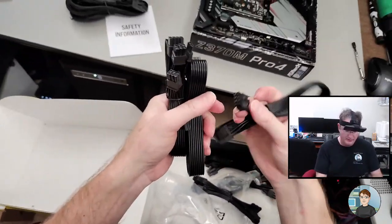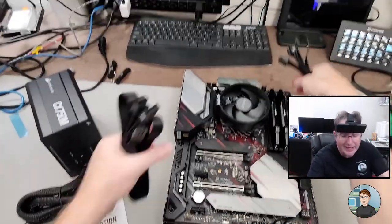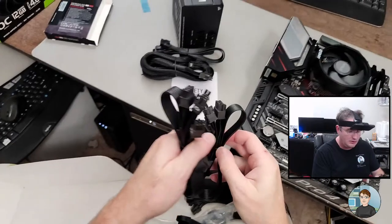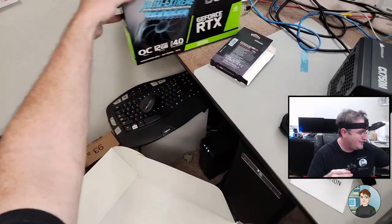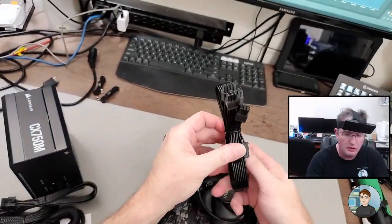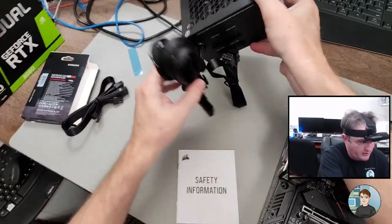This is another CPU. Okay, so this motherboard actually has an 8-pin and a 4-pin. You don't have to connect them, but if you have the power cables, you might as well. And this is for the graphics card, and this is for the graphics card. For a 3060, I don't think we need more than one of those. Let's go ahead and get this thing fired up.